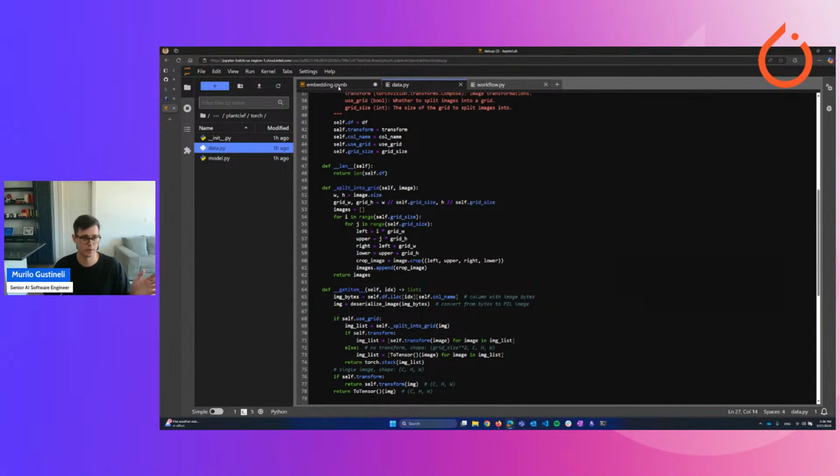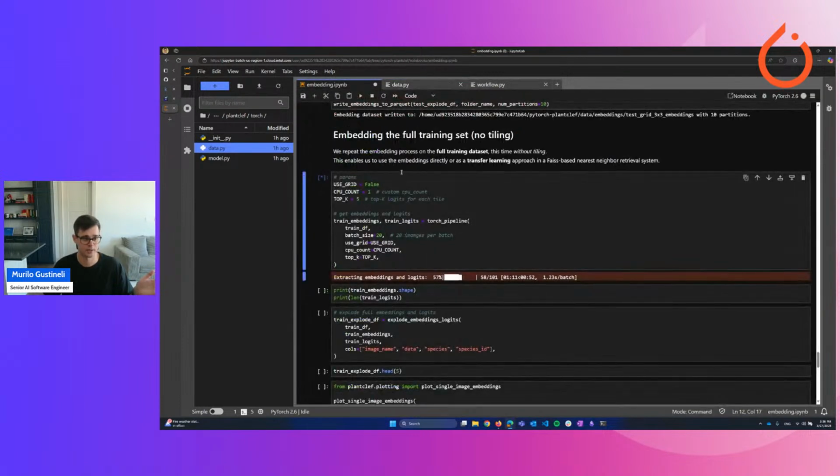Also, something to notice, just to mention very quickly, is that there's this torch_pipeline function, but there's also a PyTorch Lightning function that you can find in the same embed workflow. If you're running this on another environment, like on macOS, or on an NVIDIA GPU, then not only can you use the straight up PyTorch pipeline, but you can also use the PyTorch Lightning pipeline for this that I also created.